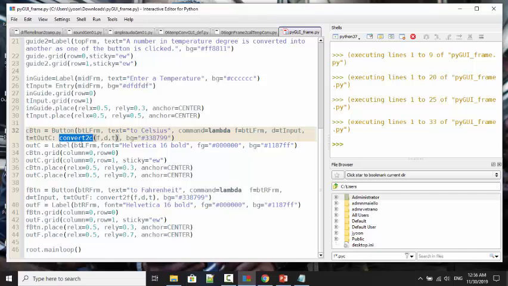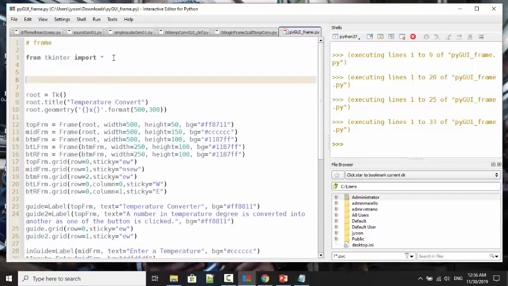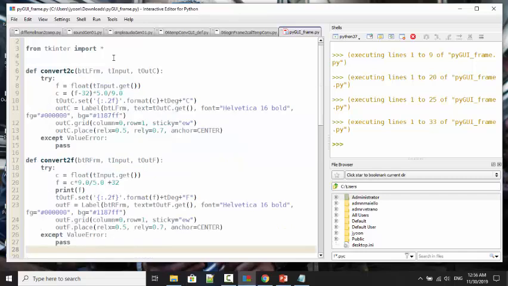Because we call those functions, they should be defined. So that is in this way. So we have a function here. Okay, two functions, convert to C and convert to F. Convert to C takes 3 input parameters. Okay, and then this is its input. From that T input, we need to read it.